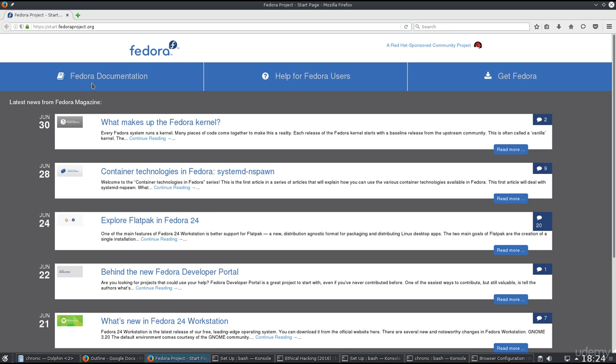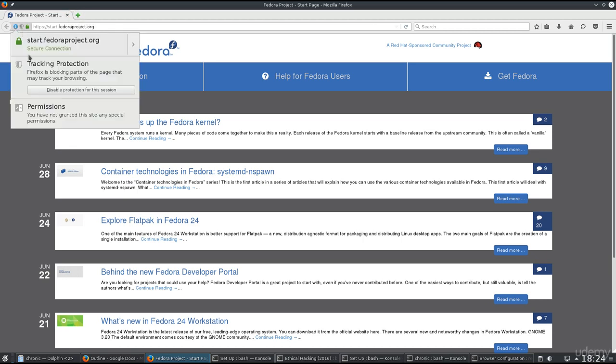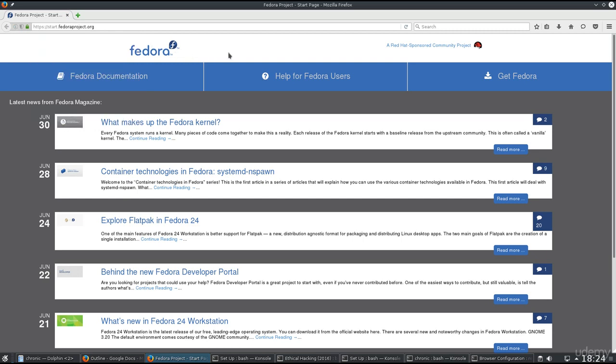Nothing will basically be stored. That's a benefit for us, as every time we start the browser, it will be like a brand new installation of the browser, completely clean, without any sort of problems. And browsing protection here, disable protection for this session, tracking protection that blocks external JavaScript code. So that's nice for us.